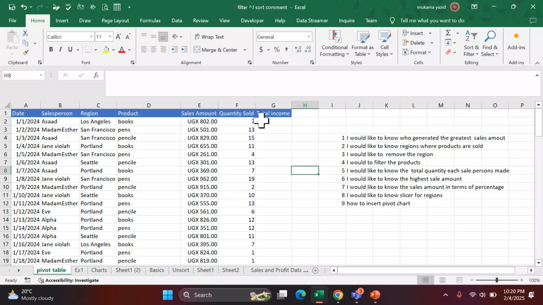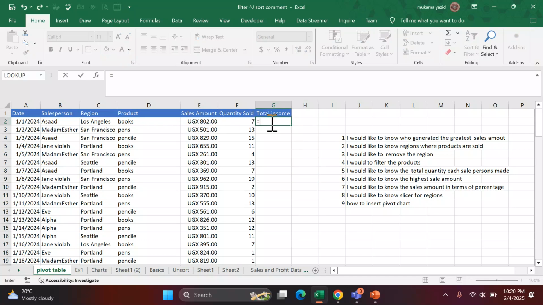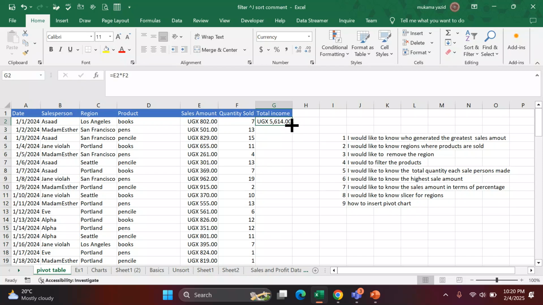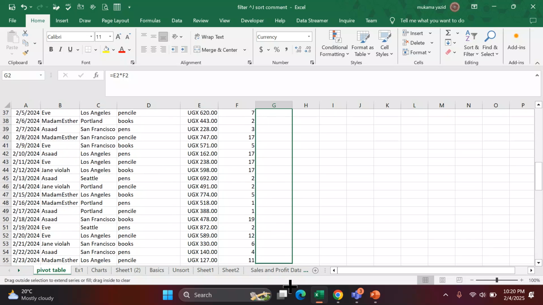So if you want to get the total income, I think we just multiply the quantity times each cost, the cost for each book. So we shall say this one times this one to get the total income. So here we can autofill to the rest.